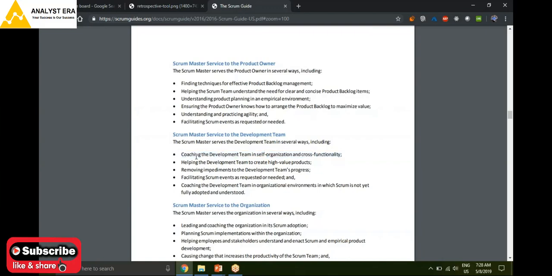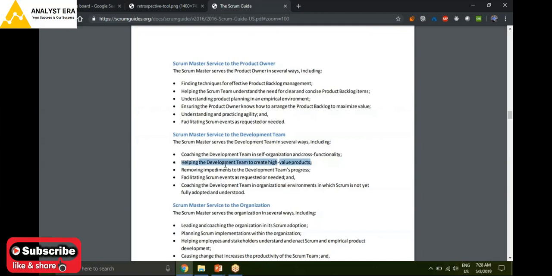Scrum Master is essentially the coach of your team. Just like your cricket coach, he is the coach of your team. A coach doesn't actually go ahead and get the work done. He will motivate the people to get the work done. That is his responsibility. He is not the one who is working, but he is the force behind the entire team. That is the Scrum Master's responsibility.